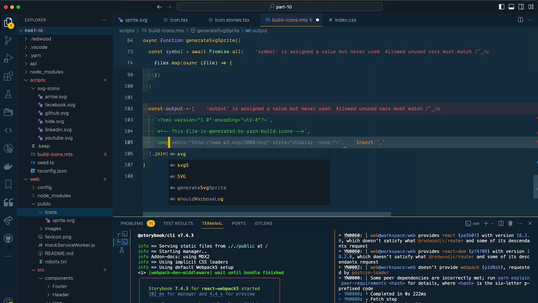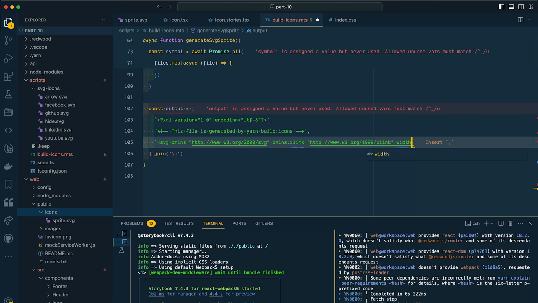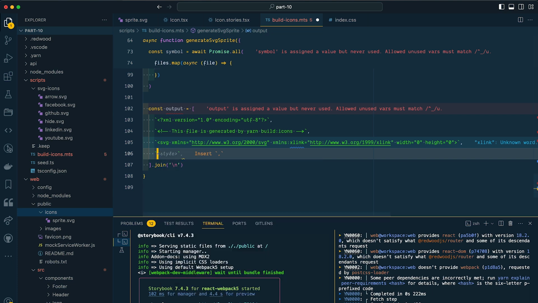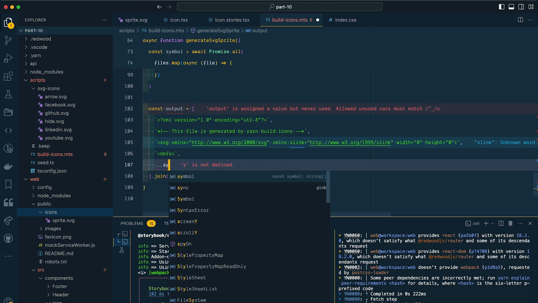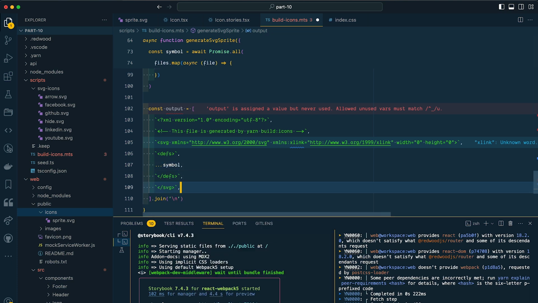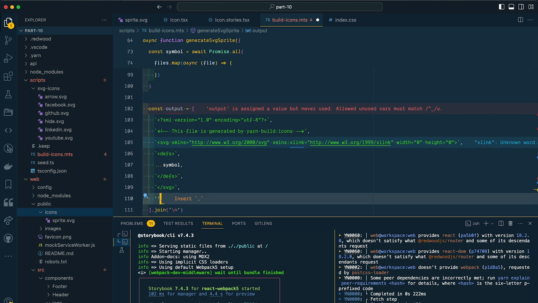Then I'm going to say our generic SVG tag, and I'm going to set the xmlns attribute. Remember, we did all of this by hand before. So I'm going to set this to http://www.w3.org/2000/svg. And then we'll also want to set up the xmlns:xlink. And I'm going to set this to http://www.w3.org/1999/xlink. And let's also set the width here to be 0 and the height to be 0. So the user shouldn't be able to see the sprite on the page. And then we need to set up our defs tag. Then let's spread in our symbol. And then let's close our defs tag and close our SVG tag. Then let's add a trailing new line. I'm just going to put a comment here so that we know why that's an empty slot.